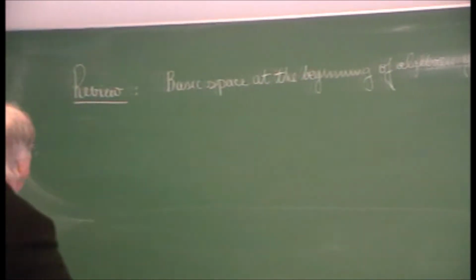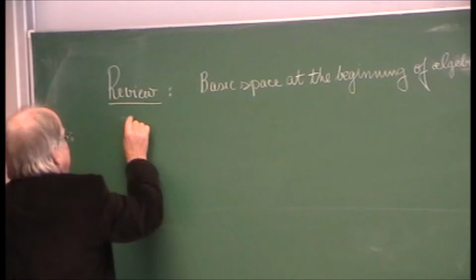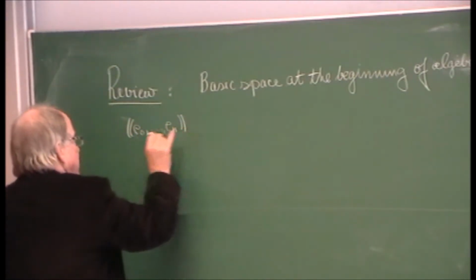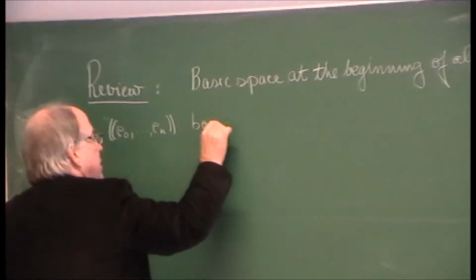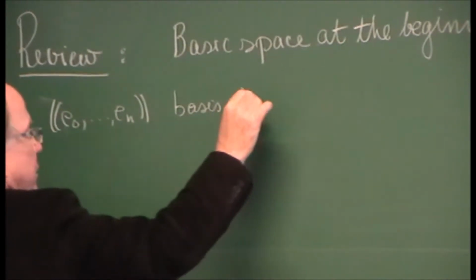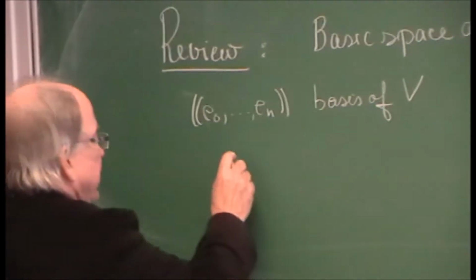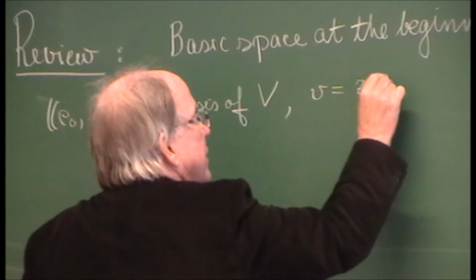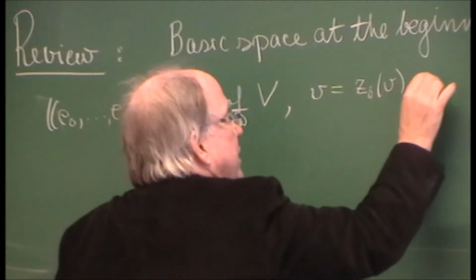Let me review what that means. Particularly VI is new here, so let me sketch just what we have. We have, say, a basis. I choose intentionally an n plus 1 dimensional space, the vector space of E. And every vector in this vector space can be written in coordinates. Let's even emphasize that.